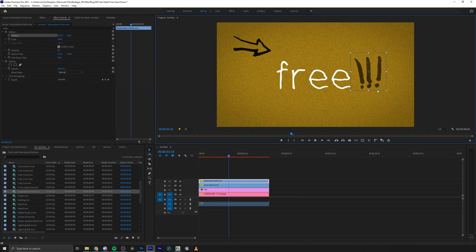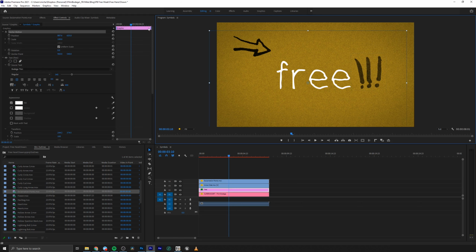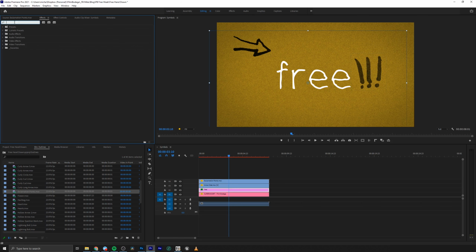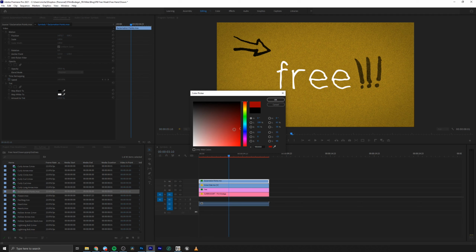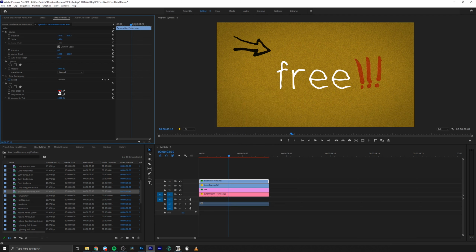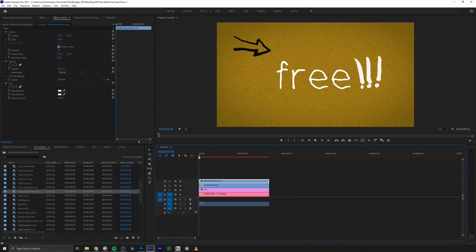There we go. And I want to change the color of this element. So to do that, I'll need to go into the effects panel and do a search for tint. You're going to drag the tint effect onto your element and then go back into effects controls. Under tint, you'll see this map black to, and you can change this color to whatever you want. So we can make this a red element, but in the example, let's just go ahead and make this white. But the tint effect is how you're essentially going to change the look of any of these elements.